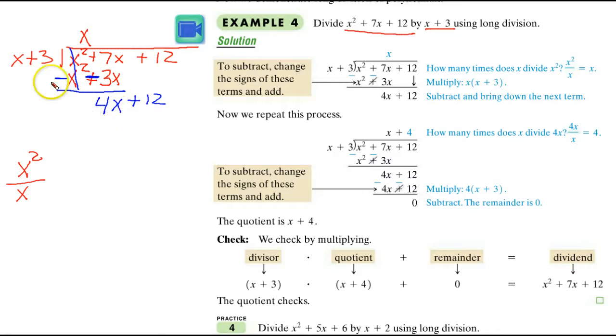And again, we want to say x goes into 4x how many times? Well, you could just go like this. 4x divided by x, the x's cancel out, and you are left with a 4 up there. So x times 4 is 4x. See, this is what you want to do. 3 times 4 is 12. Now again, you're going to change the signs and add. So this becomes a negative, this becomes a negative, and everything cancels out, and there is your answer. Okay? Now they have it all described here, and if you, again, FOIL this, you would get that.